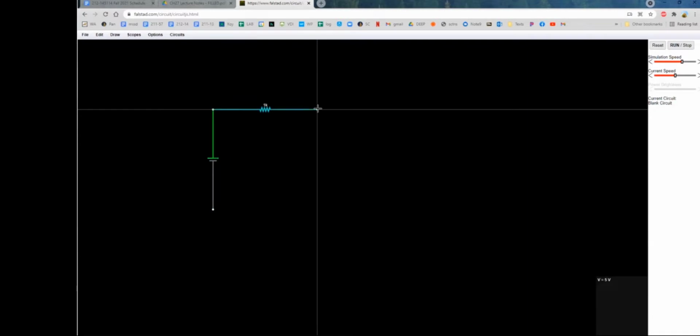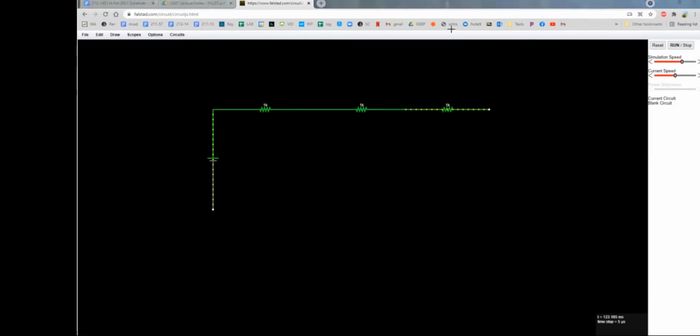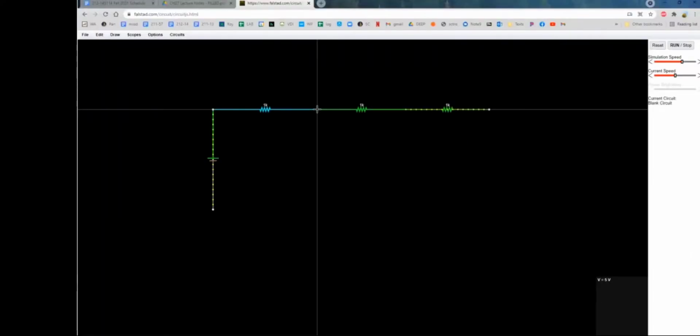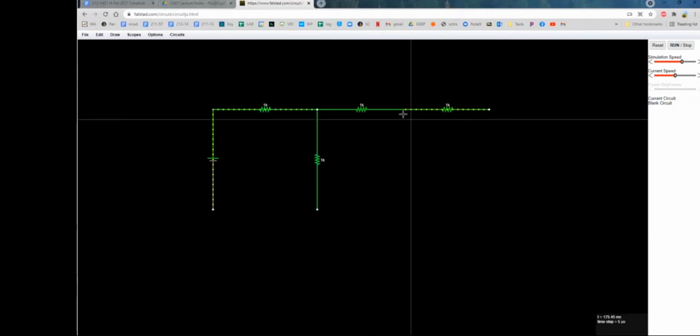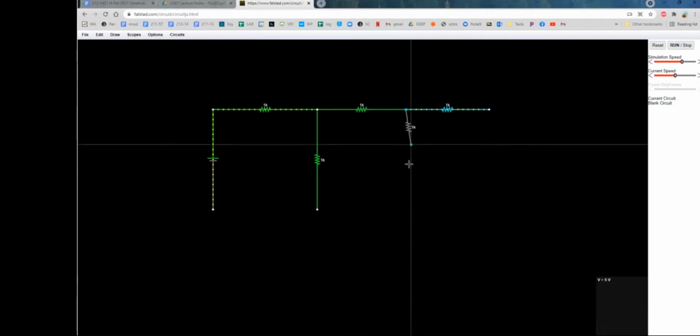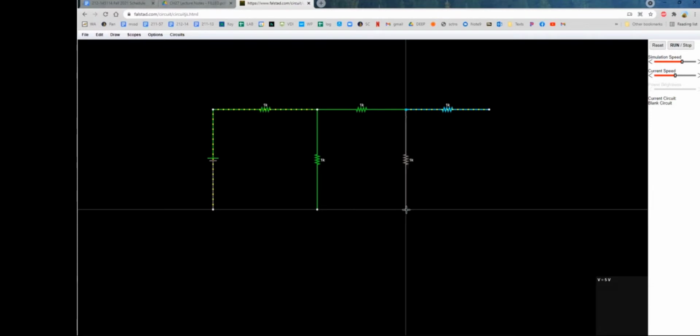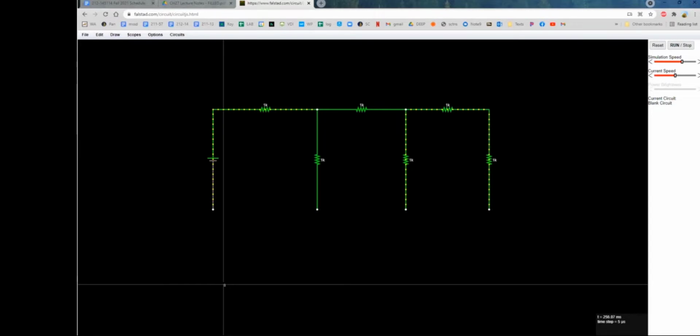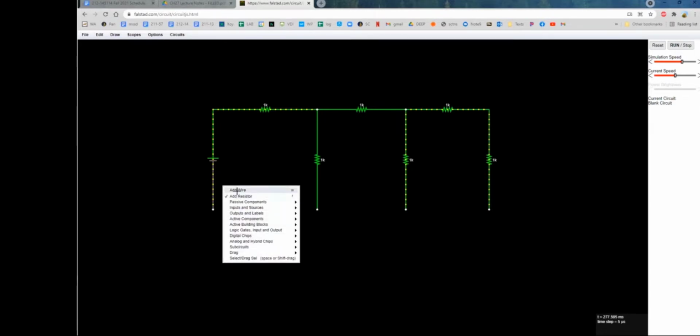Let's go into resistor mode by right clicking on your workspace and selecting add resistor. 3 on top. 1, then go node to node to node 2, 3. And then what do I need to do? This is circuit 4. 3 on top, 3 horizontal, 3 vertical. And then careful, I have to go from this node. So there's 1, node to node, 2. I'm snapping to the nodes. 3. And then the rest are just 3 wires. Right click, add wire.